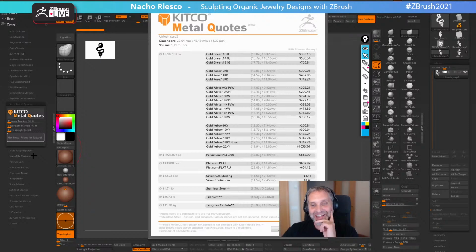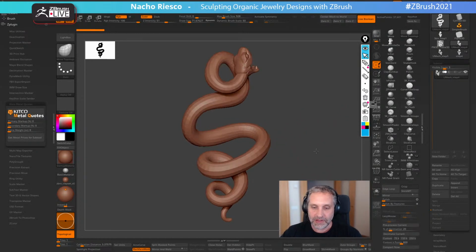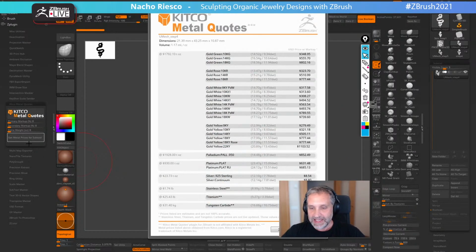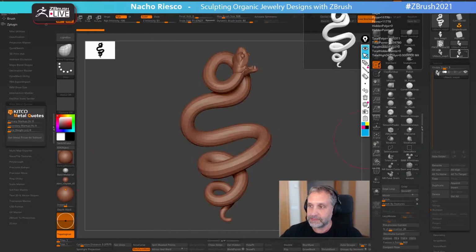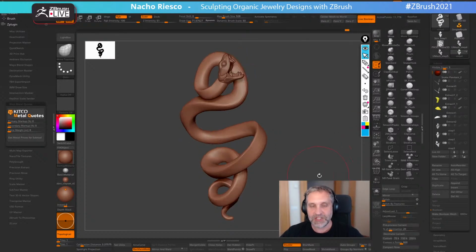I think maybe less than 1 gram. Now we are almost reaching 70.2, and this is the other one. It was 17 point, yeah, almost a gram. I have removed almost a gram of gold. Not too much, but if you think about money, it's enough, I think.